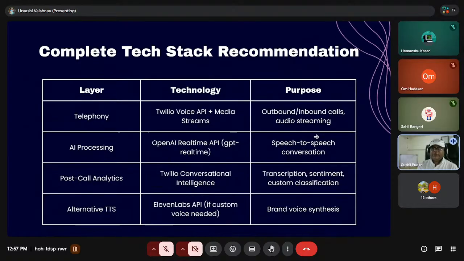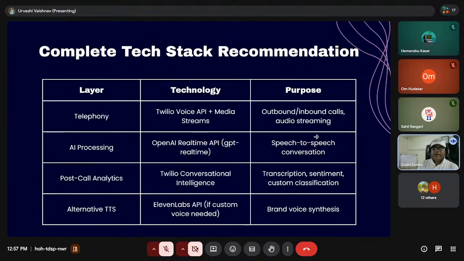Now, custom classification means, as I told you, after post conversations, AI is able to transfer that lead from high to medium, medium to high even, or low even. Right? So that action is something AI is capable enough to take.